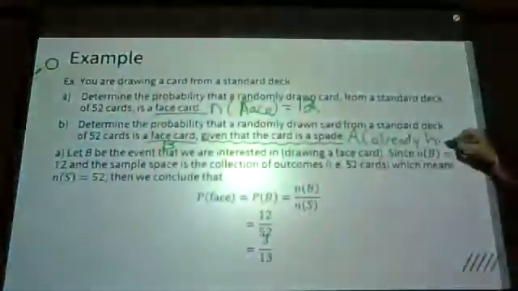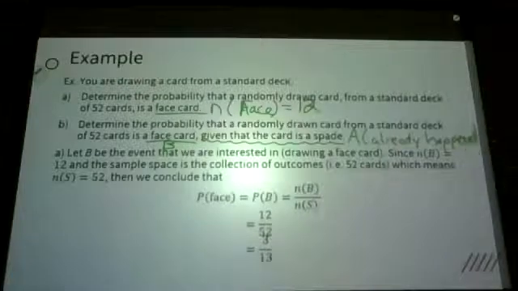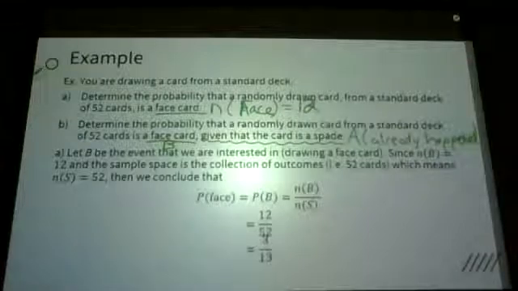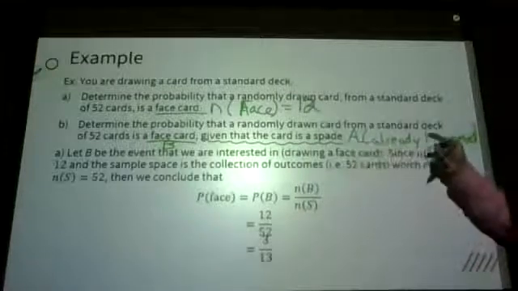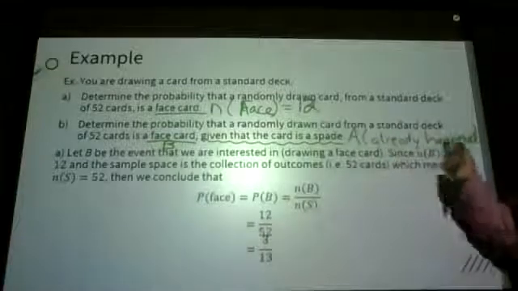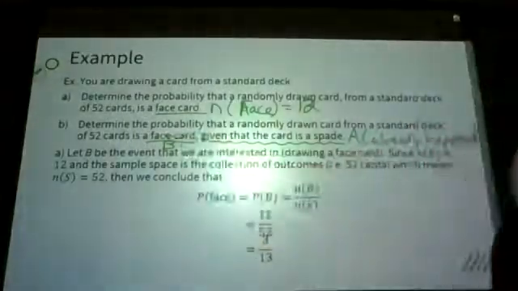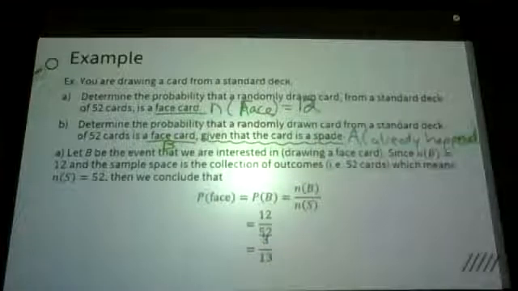According to the formula, I'm going to show you 2 ways of doing this. I'm going to show you how to do it with the formula, and I find with the formula, sometimes it ends up being really long. Then I'll show you without the formula, and I feel like sometimes it's just easier to not use the formula. I'm going to show you both of those. What we're going to do is find the probability of getting a spade, and then I'm also going to find the probability of getting a spade and a face card. Okay, so we're going to do both.